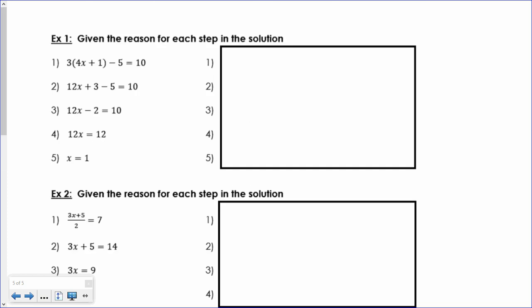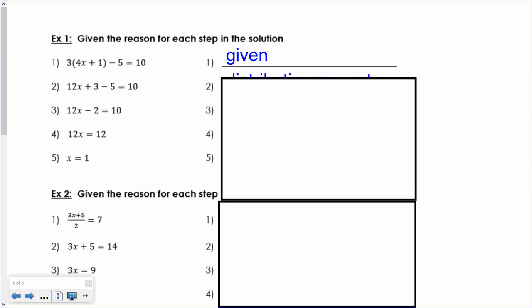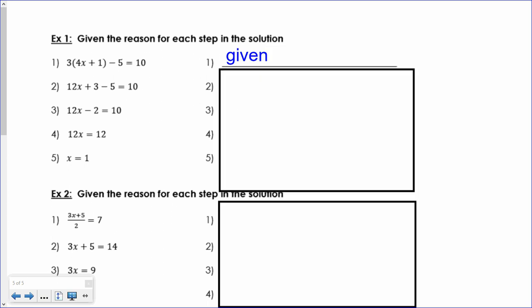Here are some examples of algebraic proofs on the next page. We're just going to explain how we go from one step to the next. The first step for a proof is always really easy. They're going to give you this right here, and then the reason why that exists is because it's given. So the first line is always really easy. The first reason is always a given, every single time, no matter what the proof is. So I am given this equation. How do I go from step 1 to step 2? Distributive property.